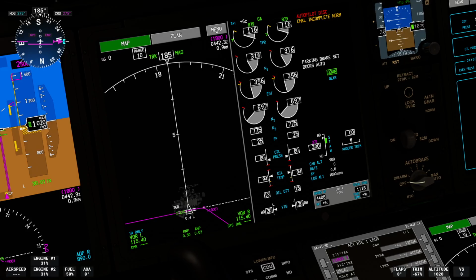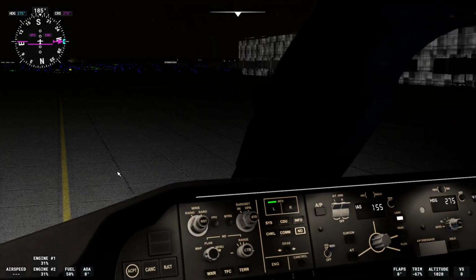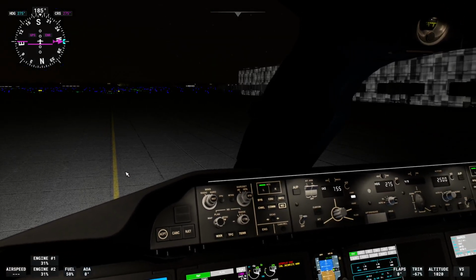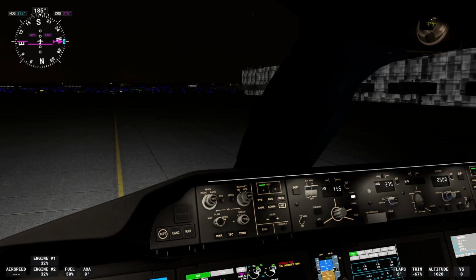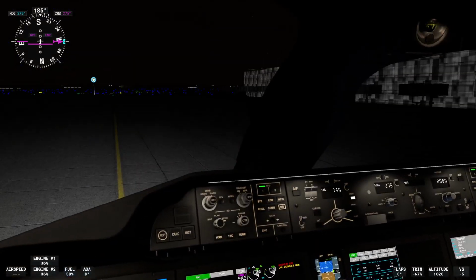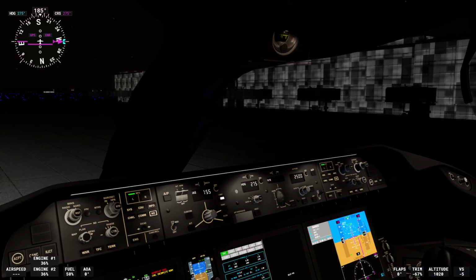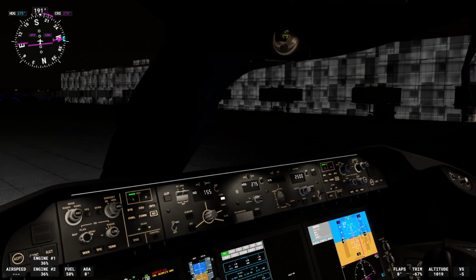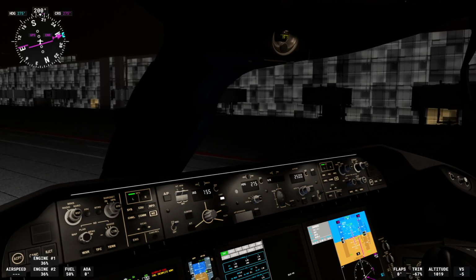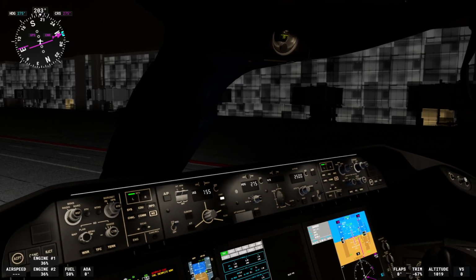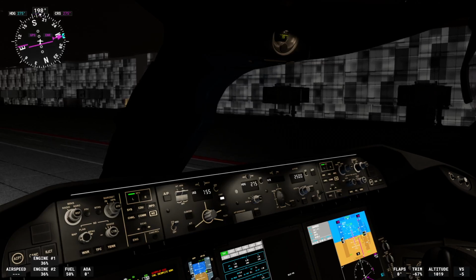Usually he'll wave his wand. It's called marshalling the aircraft. But we don't actually have that luxury today. We are relying on what I know about the aircraft.